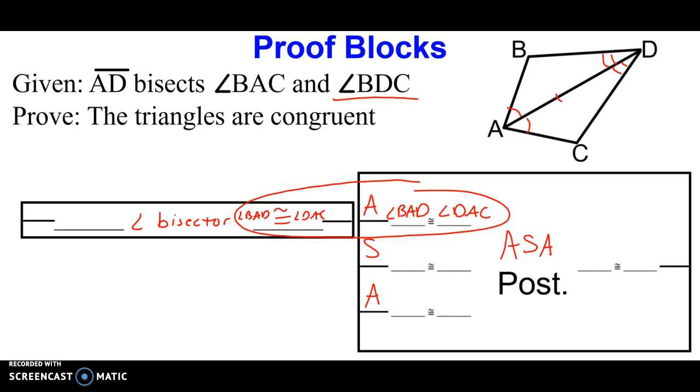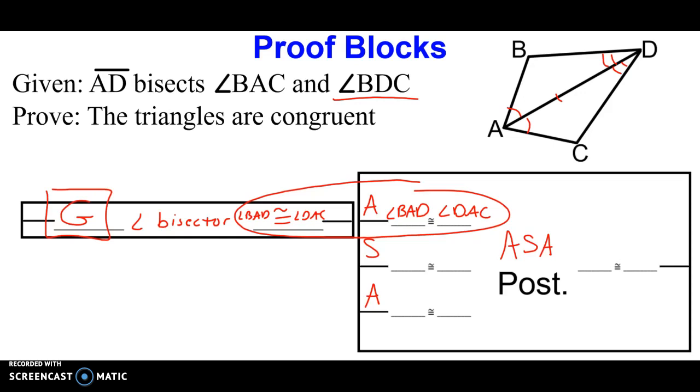So find a little circle that says G. And you can just set it right on top of this block if you want. And put it in that first blank. That is your input to the whole, that's where it started, right? The given. That's where a proof always starts, is the letter G. And that was given to us. That's why we know these angles are congruent. That is the first angle in ASA. Does that make sense so far?